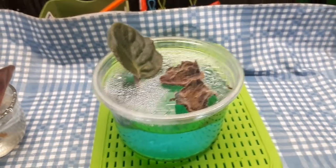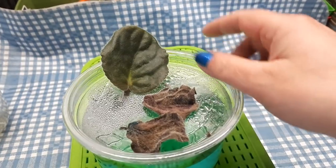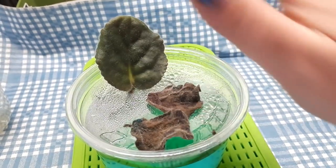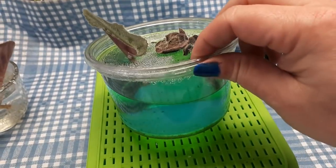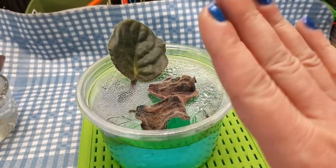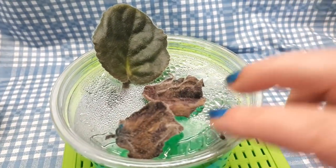Now from all the other videos, a lot of you say to take it out and put it in the water. But this is really a test — it was a science experiment — so we're going to leave it. It's okay if it dies. We want to know what works and what doesn't work, so I'm going to leave it as is. If it dies, it's going to go join its sisters.